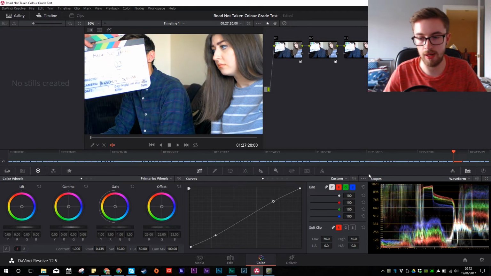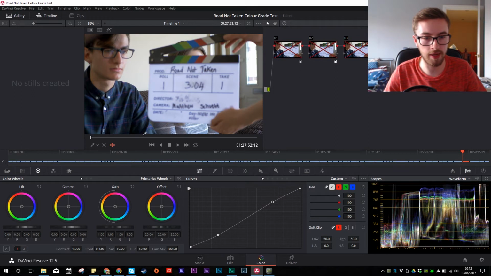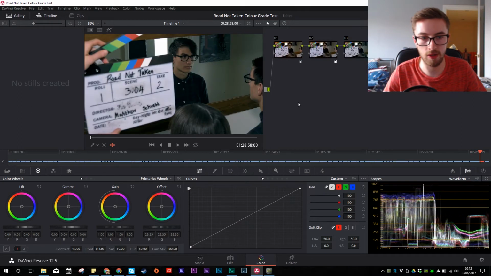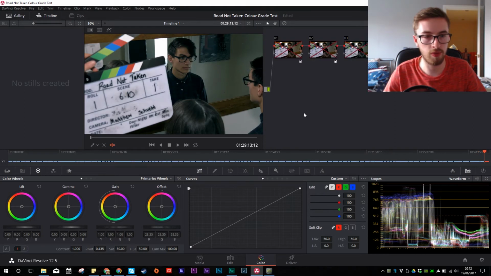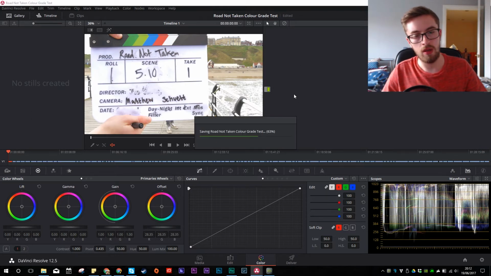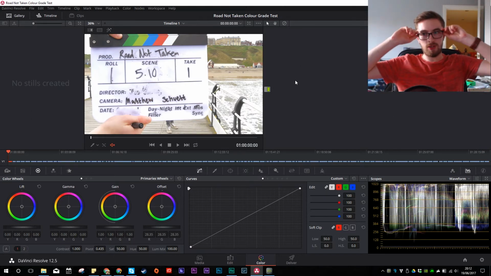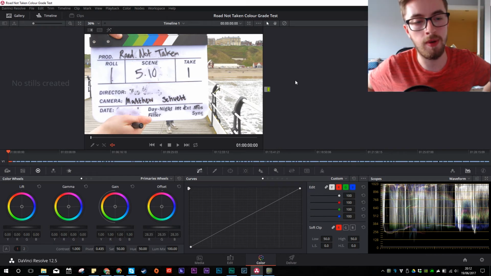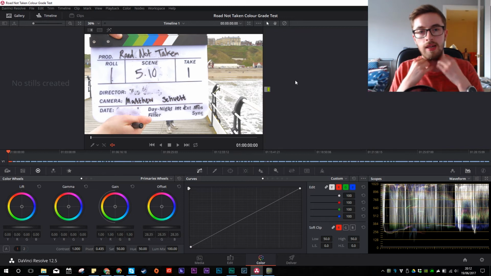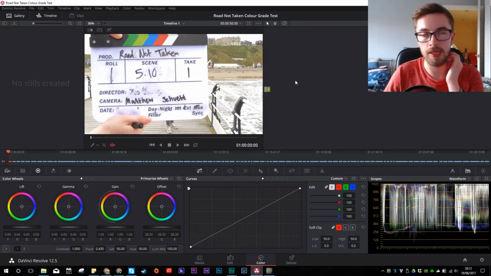You can see it's just about maximising detail, getting something summery and happy and nice for the utopian side of things. Yeah. Fairly simplistic colour grade as a whole, and then it's a bit more dystopian, so it was the greeny blues and that kind of thing. Again, very simple, very brief, very quick, but hopefully that shows a little bit of how I colour graded this film, how I did the VFX, how we pulled off some of the stuff we did and made it look the way it did.